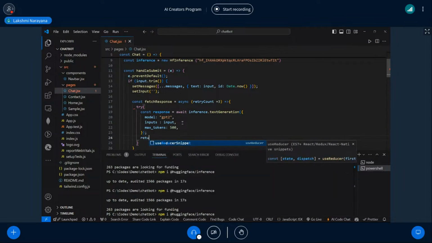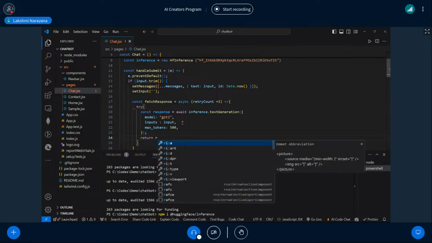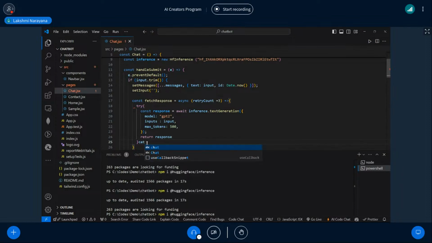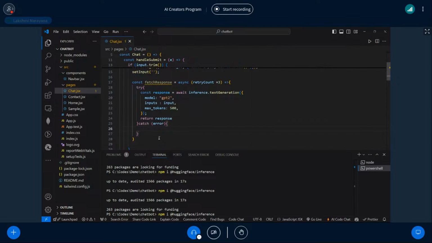Again, we'll have a return statement over here. What does it return? It returns the response which we have declared already. And then if it fails, we will catch an error over here. What does the error say? It will be retrying until the response is received from the server. If it is greater than 0, then we will print the error. Otherwise, it will create a server status error that will be displayed in our console.